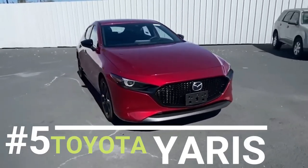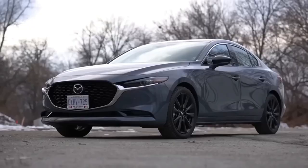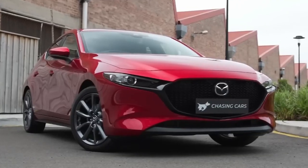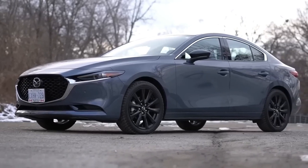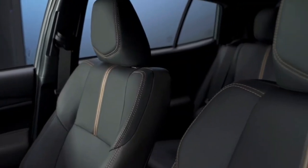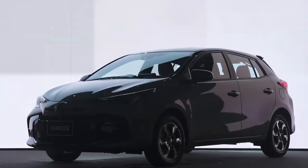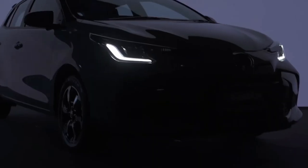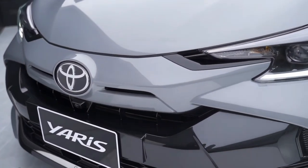The Toyota Yaris is a reliable and fuel-efficient car produced in Japan. The Yaris Hybrid, a compact hatchback, is recognized for its dynamic appearance and enjoyable driving experience, with exceptional gas mileage. The front of the Toyota Yaris Hybrid has a striking appearance. The Yaris can comfortably seat up to five people and has many storage compartments inside. The Yaris Hybrid features touchscreen displays that come standard, supporting Apple CarPlay and Android Auto. It is equipped with class-leading standard automated driving aids that make it ideal for long trips and economical to operate, with a range of features almost everything one could desire in a single, convenient package.